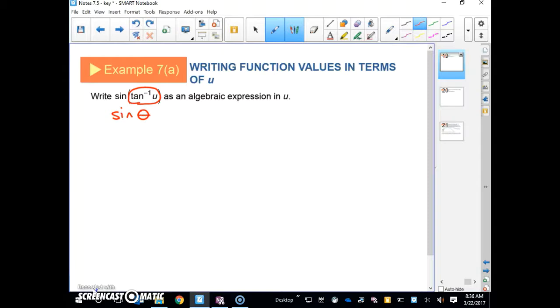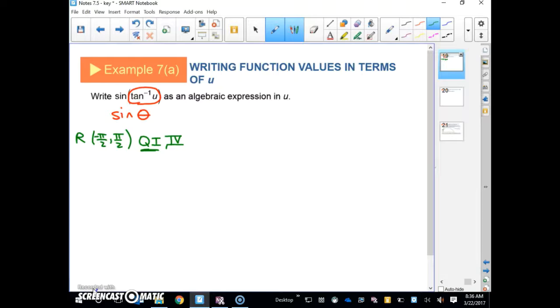Now, the thing that's tricky about this is we know that tangent theta is defined, or its range is from negative pi over 2 to positive pi over 2, which puts us in either quadrant 1 or 4. Now, because that u is a variable, I don't know at this point if u is positive or negative. So really, we don't really know if that's in the first or fourth quadrant, but it turns out that it doesn't matter because it's a variable. It's gonna work out the same either way. So let's just draw it in the first quadrant.